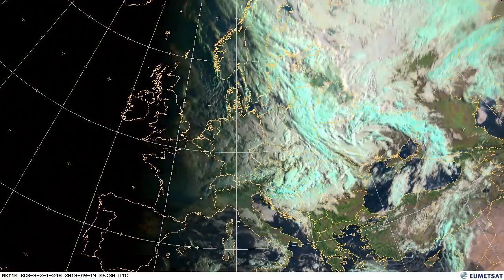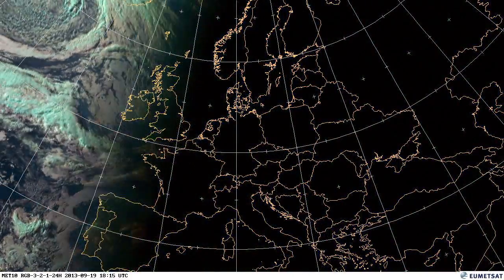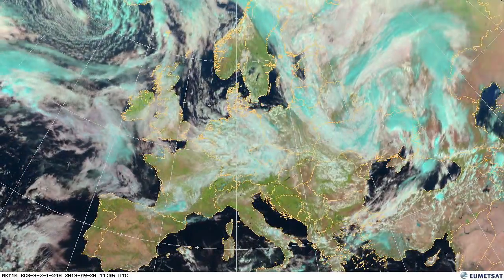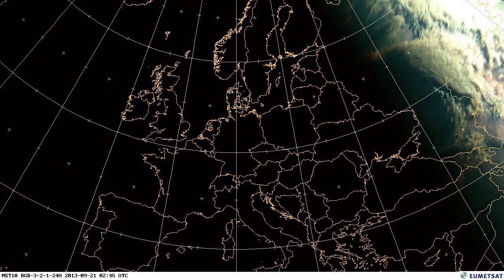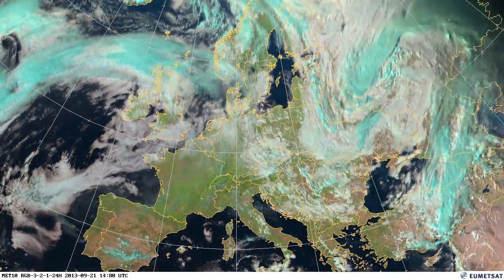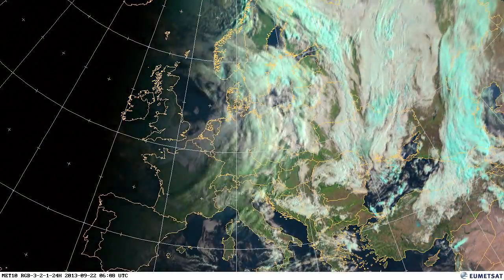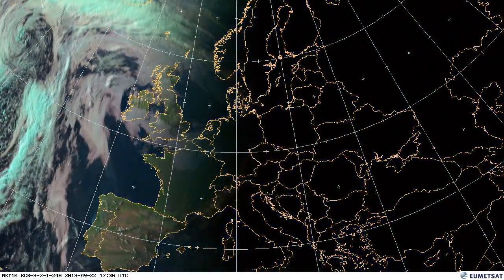Looking here at the 19th, just off the coasts of Spain and Portugal, you can see a lot of low-level marine stratocumulus clouds. If you look very carefully in those clouds, sometimes you can see some very thin, straight lines that look like aeroplane contrails but aren't — what they are is possibly ship trails. The particulates that come from the ships as they move through cause a slight seeding, and you can sometimes see those in the clouds. Also at this time we're seeing a lot of that low-level cloud. Some of it is very low, some of it is fog — you'll see just in the English Channel between England and France, that's probably some very low cloud, probably fog, which would be a hazard for shipping as well as aviation in that very busy region.